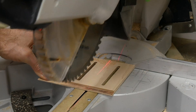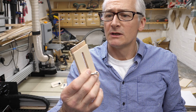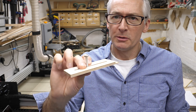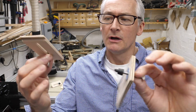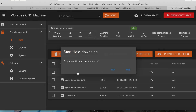First job done and dusted, more fun to come. These little hold downs work really well — just a simple piece of plywood with a rebate at the end, a drop-in t-nut, a bolt, and this one has a piece of threaded rod with a fancy little plastic knob on the end — a wing nut equivalent. Low profile option or a higher version if you don't mind it sticking up. This one has a slightly longer bolt so it'll fit slightly thicker material. Pretty simple and straightforward. I look forward to putting these to better use next time when we actually start making something other than just hold downs.